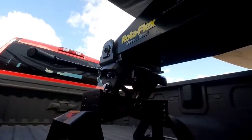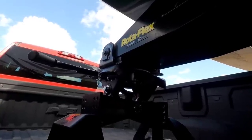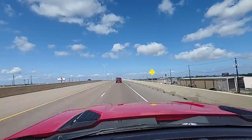Overall though, it's a very pleasant towing experience. Like I said, the weight of the pin resting on the back of this truck absolutely has settled down the suspension. It's a far more pleasant driving experience. You don't feel like a bump causes the truck to kind of bounce all over the place.